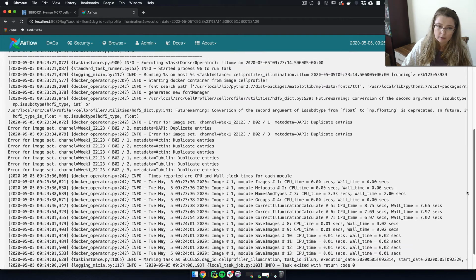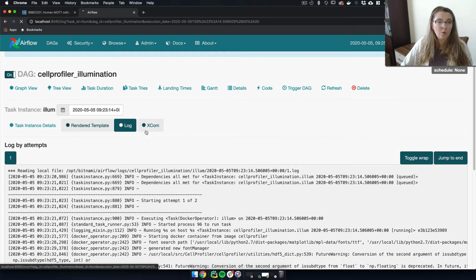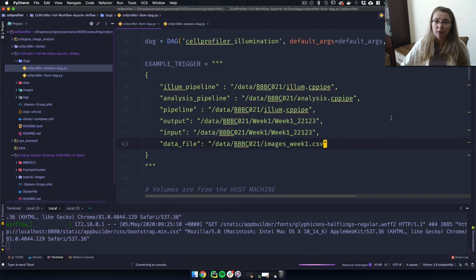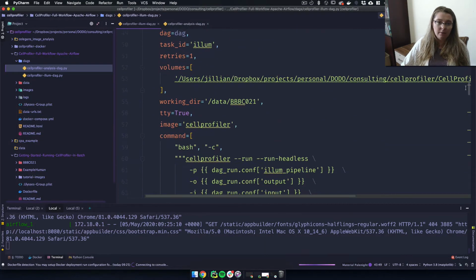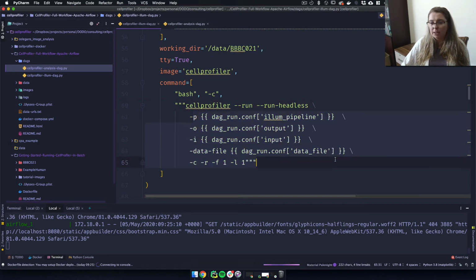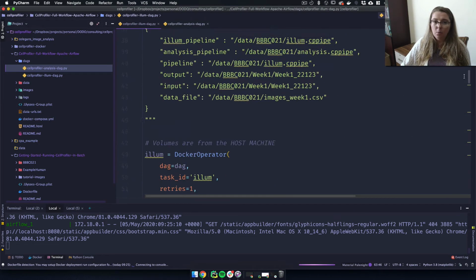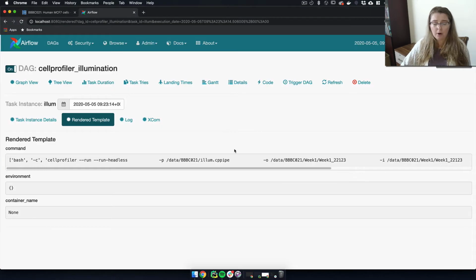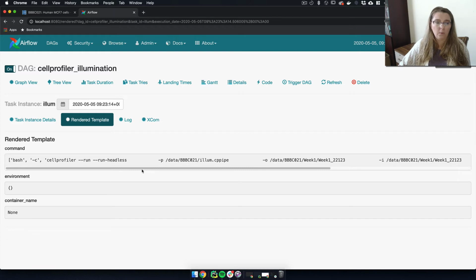That is great. And if we actually wanted to see the rendered template, if you remember, what we had here for our DAG was this command, and this command had quite a bit of templates in it. And then we passed in some arguments. If you ever had to debug that process, as you probably will, you could take a look at the rendered template and see exactly what it looks like.